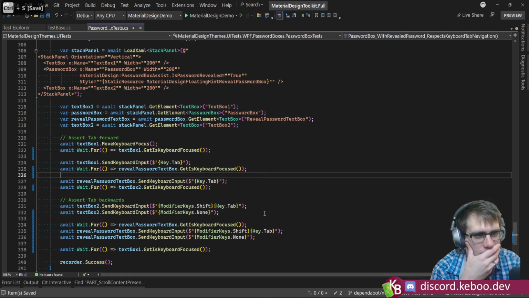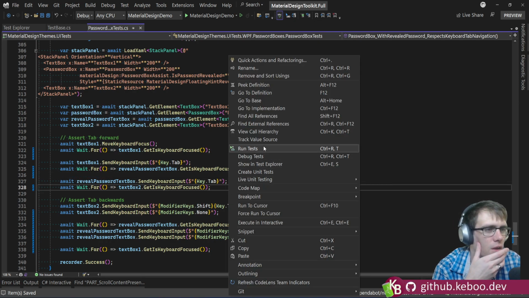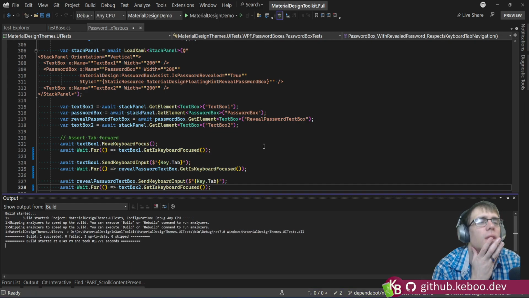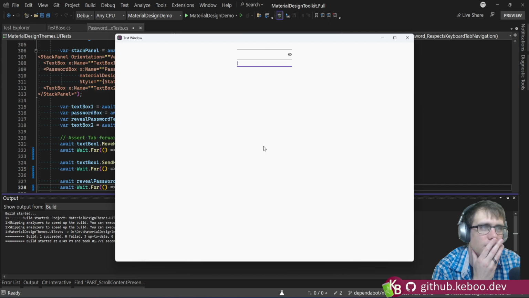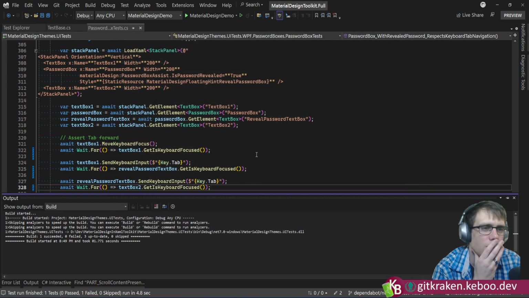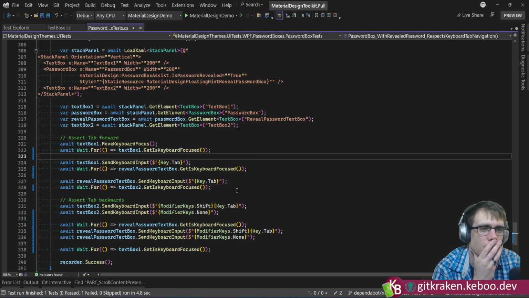Something akin to that. Yeah. Let's run this, because I think it gets confused if you send multiple modifiers in one. Interesting. So that failed.